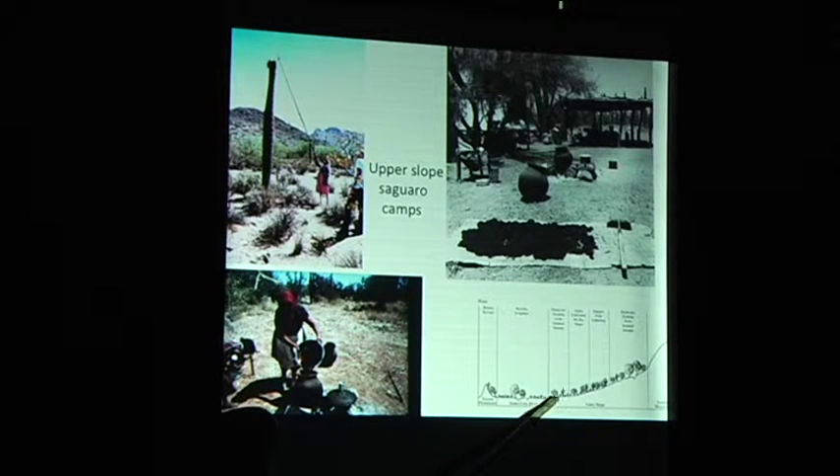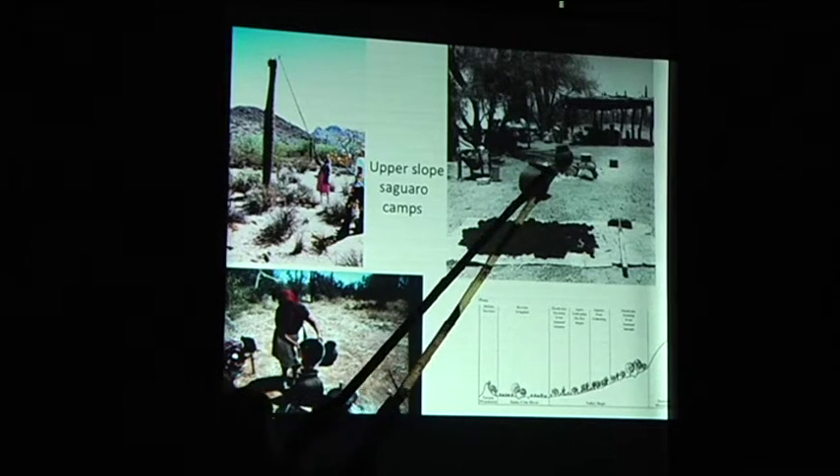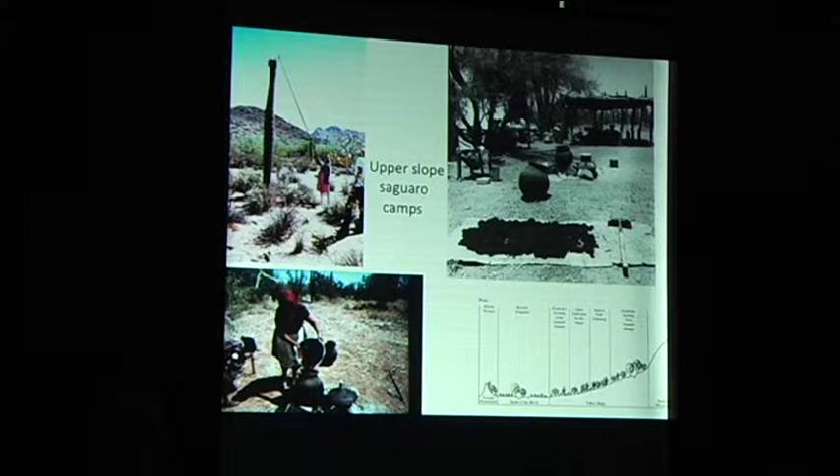Here is the floodwater farming zone and here are the agave fields. Going up the slope a little further, nobody's growing anything, but they're intensively harvesting the abundant saguaros. They actually have saguaro camps today — you may have seen some with the Desert Museum. People are gathering the saguaros. This lady is making a simple bottle gourd for saguaro syrup. One of the camps — people go back every year and use a lot of pottery to process the saguaro, especially into syrup. So we get these sites in that part of the valley slope with lots of pottery from broken jars, because nobody's living there permanently. They just go there for a couple of weeks every year and harvest.